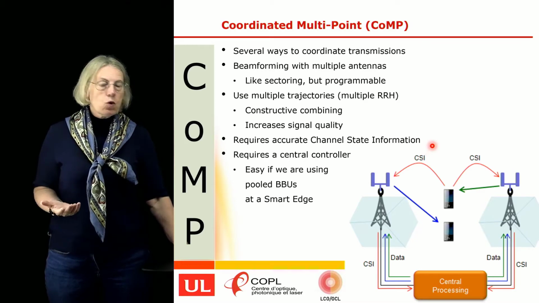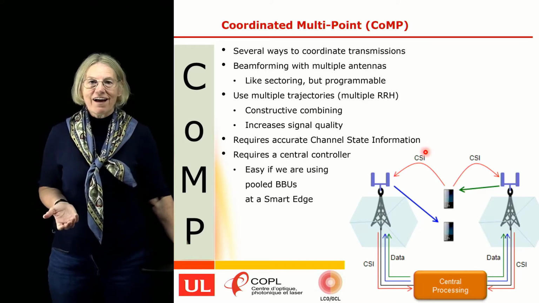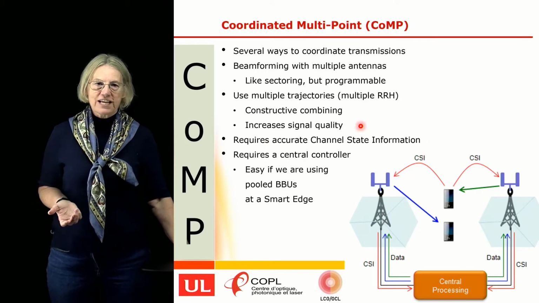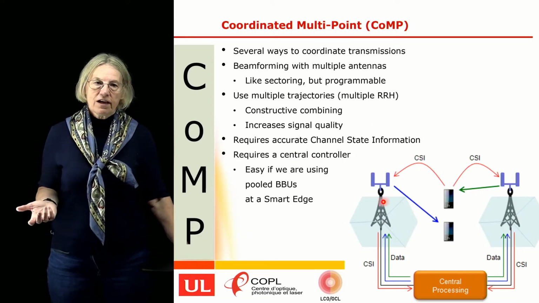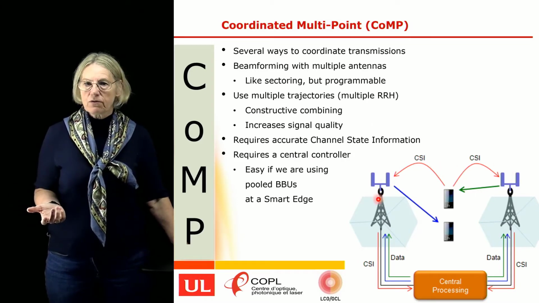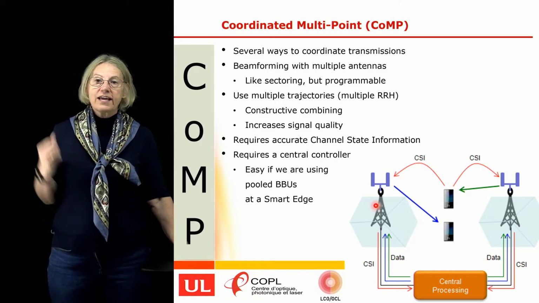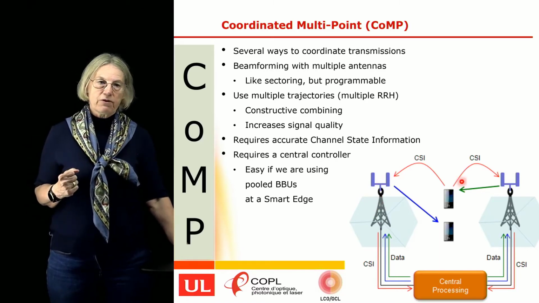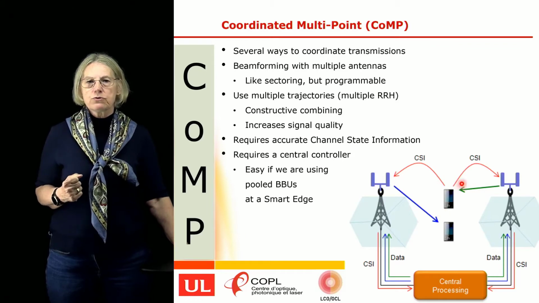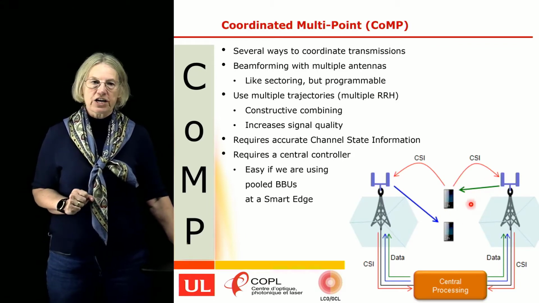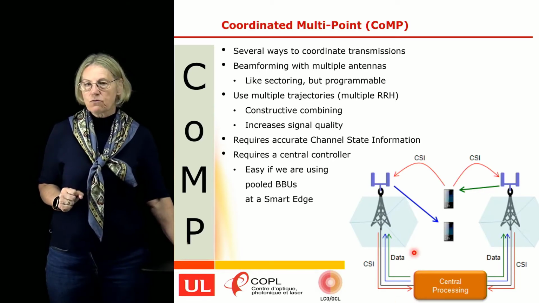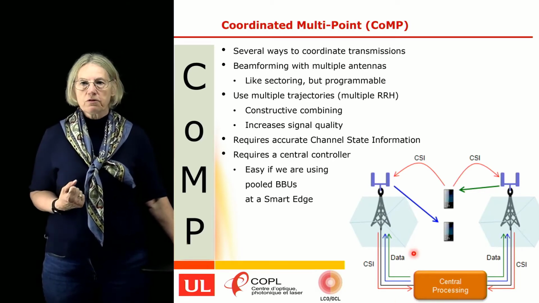So in order to do all of this nice DSP, I need to have what they call channel state information. This is the kind of information that can be shared across different radio heads, so that we're taking as much advantage as possible. Each radio has a vision into each one of the mobiles in a joint coverage area, and the central processing can really take the most possible out of this scenario.